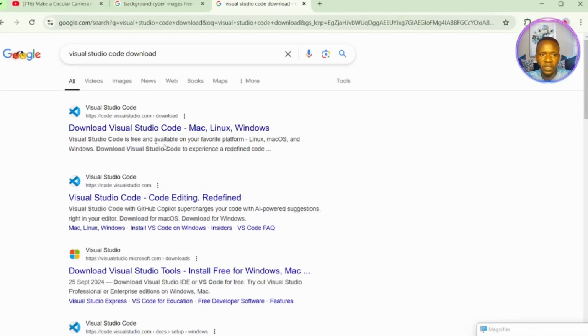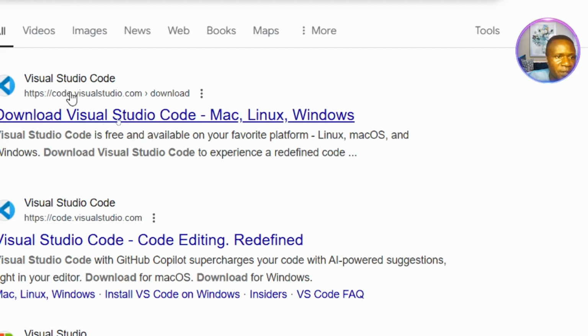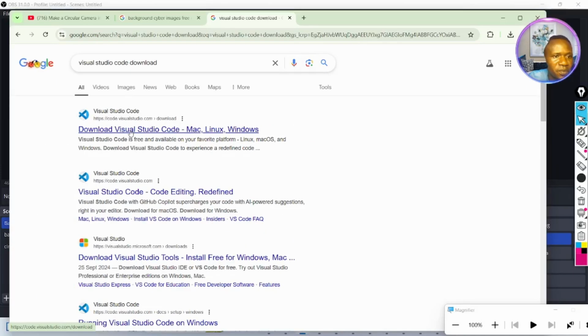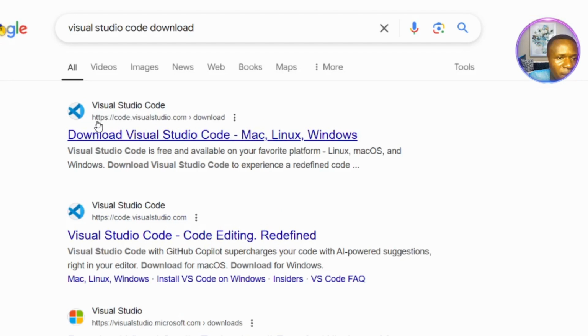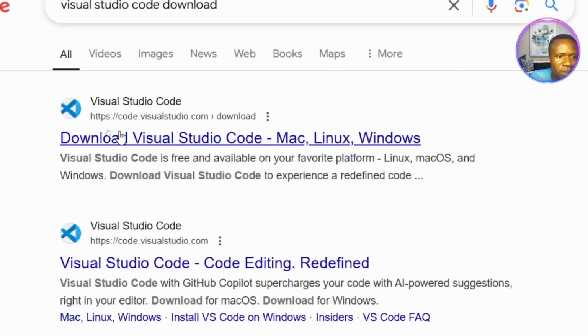The first link you see is a link from Microsoft. So click on the first link.